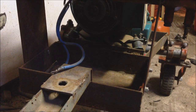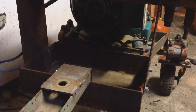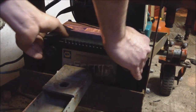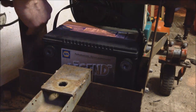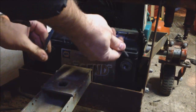So in the front, I've got my Napa Legend battery. Now the quick reading I've done on this is that there isn't actually a plus or a minus. That being said, I'm going to bet the right one's a negative because it's grounded to the chassis. My other concern is that my battery won't even fit in this hole, but it looks like it will. Nice. Cool. So that fits. The one on the right here, which is actually on the negative side, is grounded to the chassis, so that must be our ground. And we've got our positive.